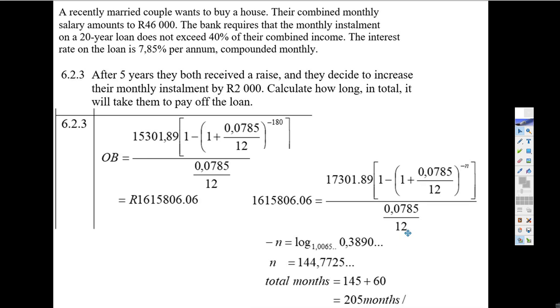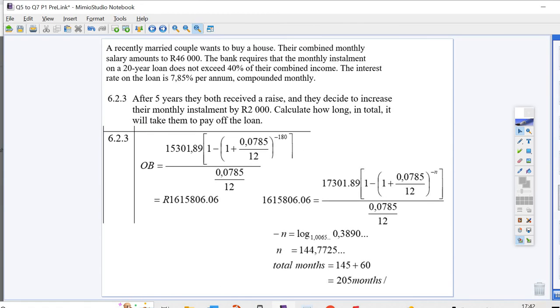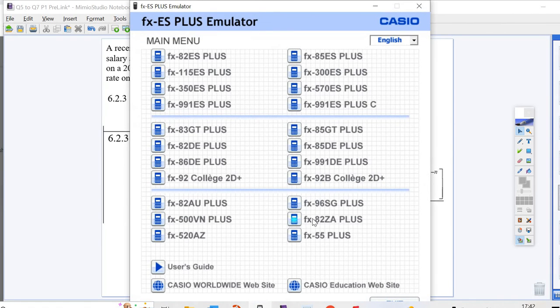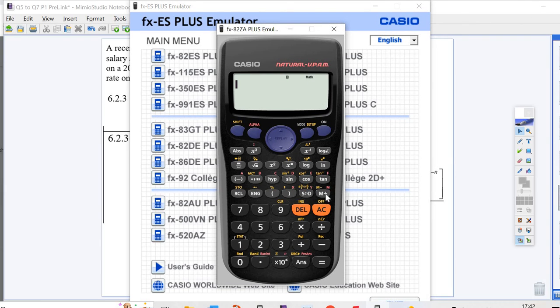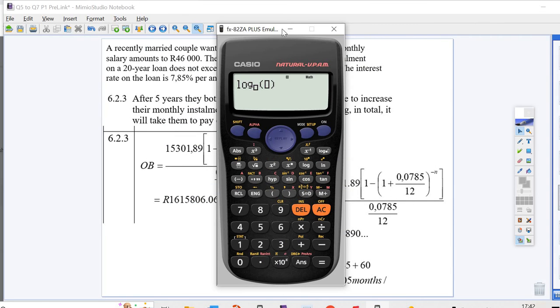But then there's a special button. I think people know where this special button is. There's a special button on your calculator right there. You see that button, that log button right there? You put the base, the power thing there, and then you put that little decimal number right there in. You see, that's what they did.